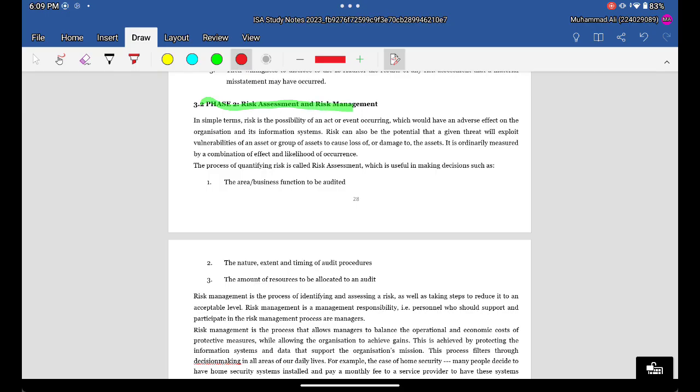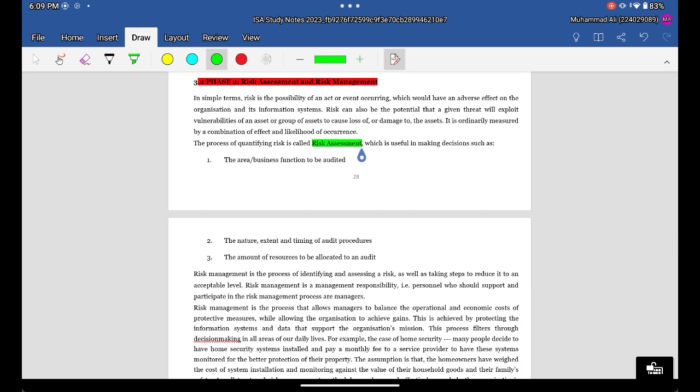Now we need to do phase two. Phase two is risk assessment and risk management. Now risk assessment and risk management are two completely different things. Risk assessment, so there we go. Risk assessment, which is one, is basically looking at the risk and identifying the risks. You're looking at the risk, analyzing the risk, evaluating the risk. You're not doing anything to put the risk away. You do that in risk management.